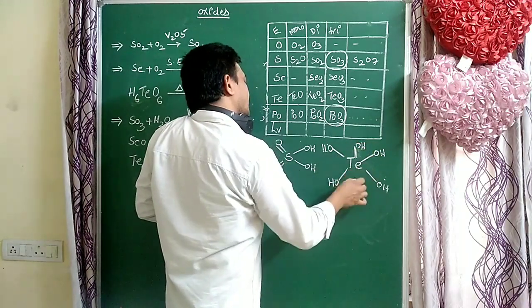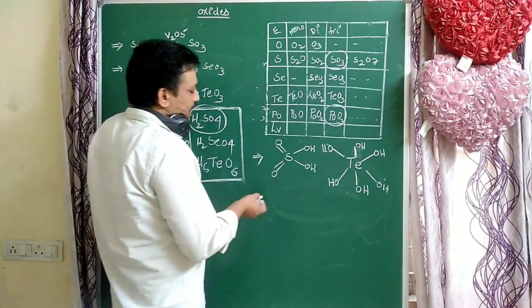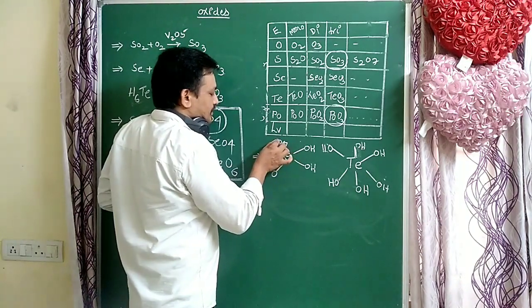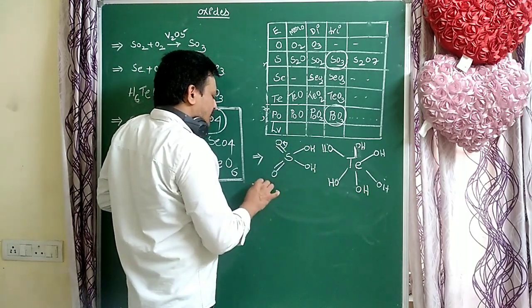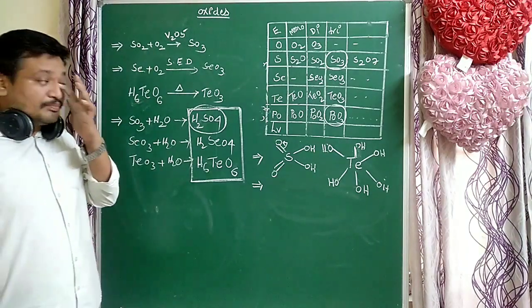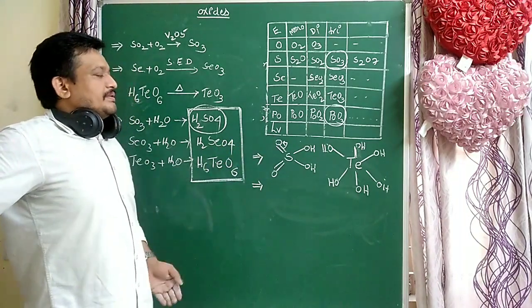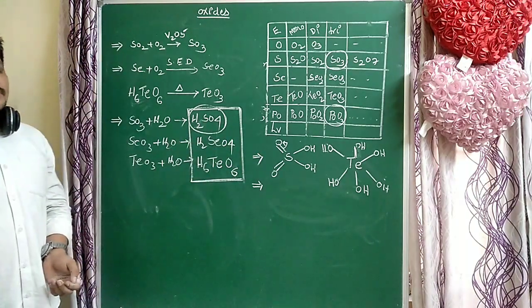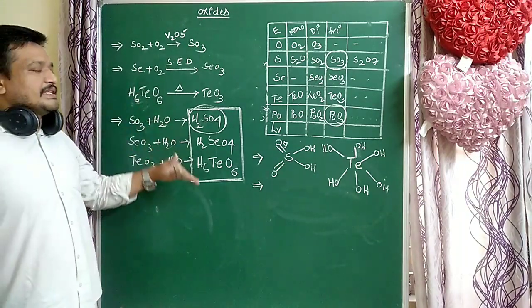As the number of protonated oxygens increases, acidic nature decreases. Unprotonated oxygens have more inductive ability, accept the electron pair, so they get a positive charge and easily lose H+ ions. Fewer protonated oxygens, so more acidic, more stable. Top to bottom, acidic nature decreases due to increasing protonated oxygens.